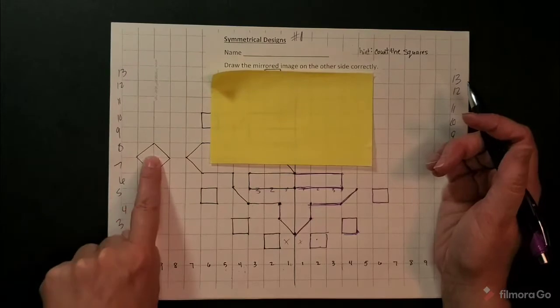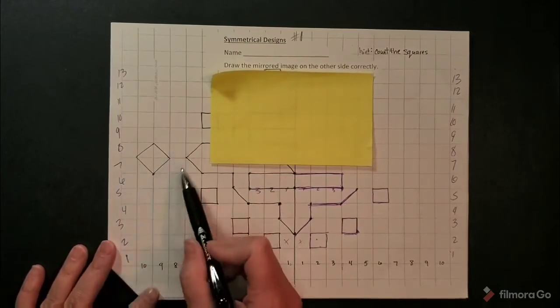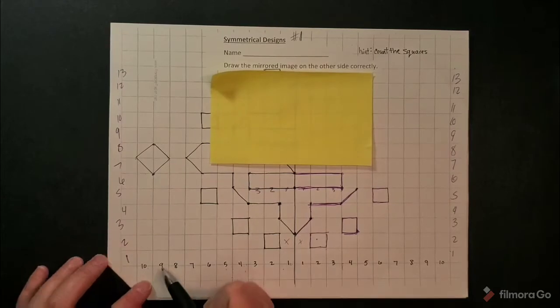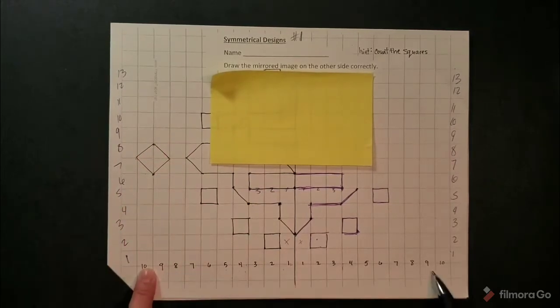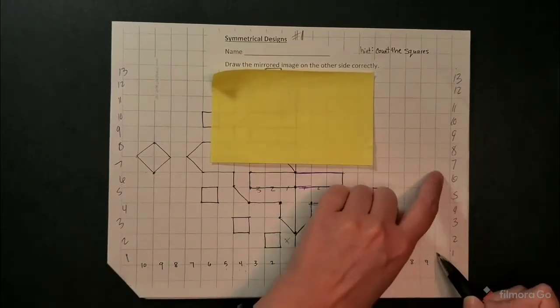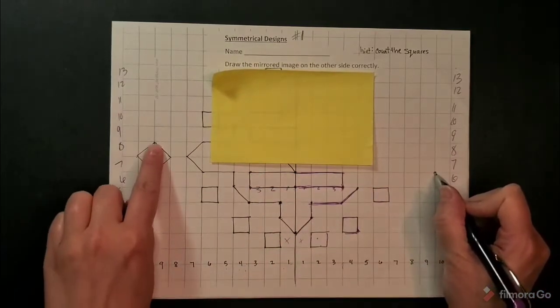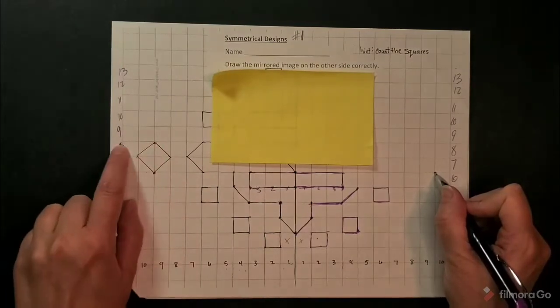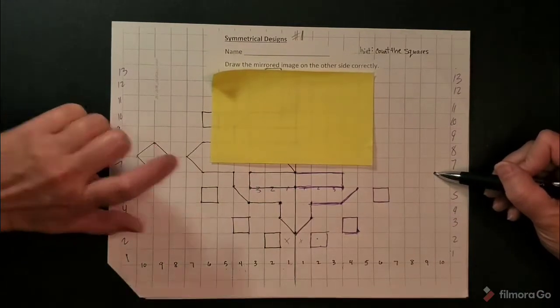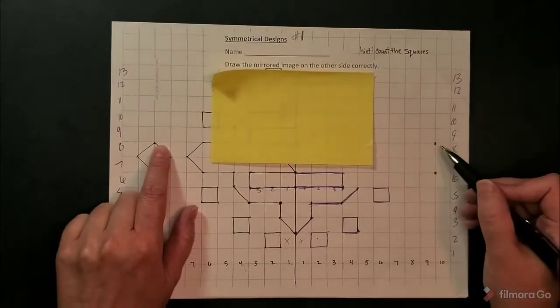I'm going to, we could just go ahead and go for this one. So this is not drawn as a square, it's more of a diamond shape. So I'm going to look at where these corners are for this. So between the 9 and 10, between the 9 and 10 would be in this, between the 6 and 7. So between 6 and 7 and 9 and 10, I need to make a dot. Also, on that 9 and 10 line, between 8 and 9 is the next dot. So I'm still on that one and also I could count 1, 2, 1, 2. It's between the 8 and 9, between the 8 and 9. So there are the dots for that one.